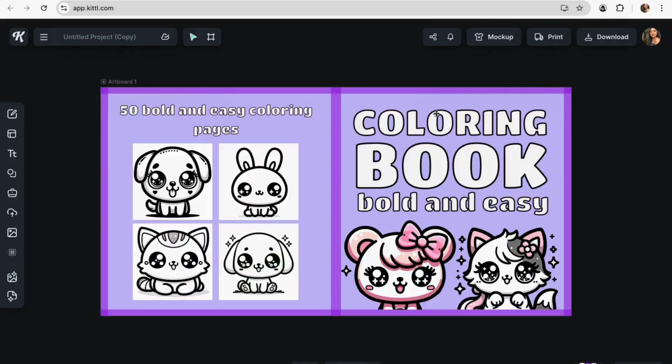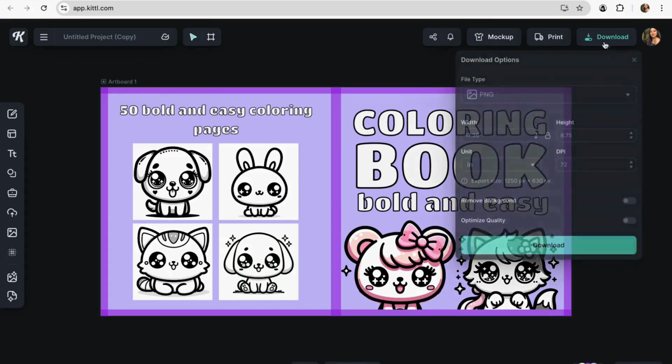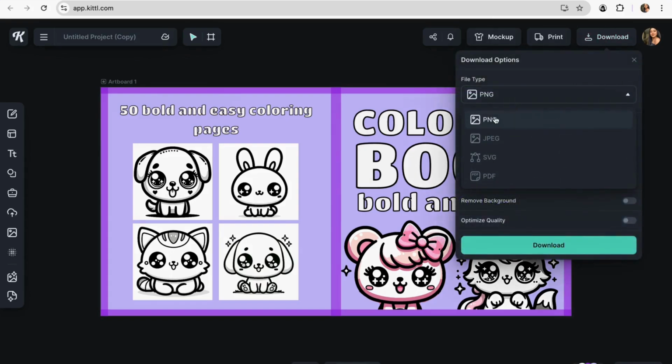And now I'm done adding the elements to my cover book, but I also add some examples for my coloring pages. This is very important because in this way the customer will look what is inside and they will buy it more easily. So what I'm gonna do now is just go and click in download, and I'm gonna go and make exactly the same. I'm gonna download it in my PDF format, and I'm gonna click in download.